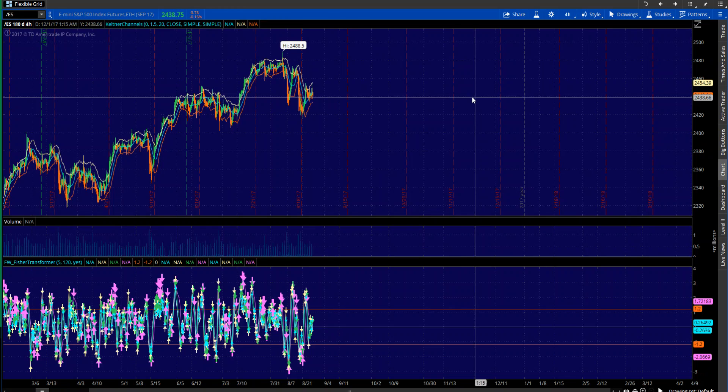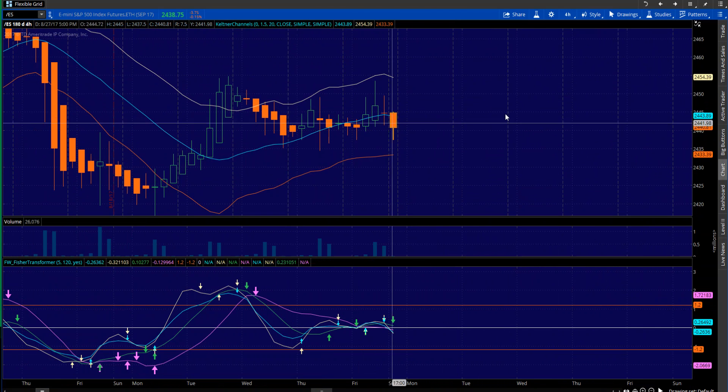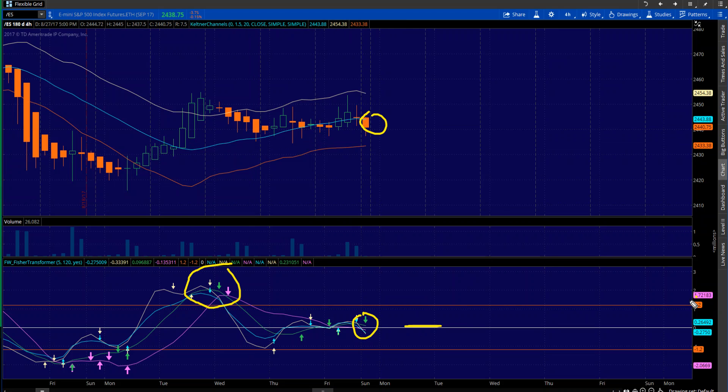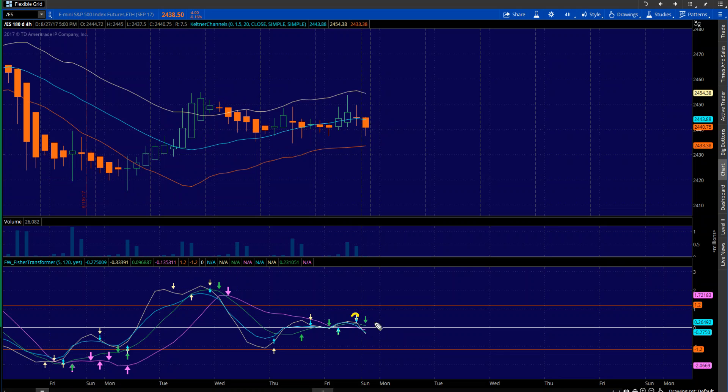Now we move to our four-hour chart. As far as a day trader goes, the four-hour chart is the most important chart to understand — what is our bias? Are we overbought, oversold, or at equilibrium? We are literally smack dab in the middle at equilibrium, right at the middle zero line. When all four indicators get above the red line, price is overbought and we have a four-hour candle sell trigger. When all four get down below, we are oversold and there's a four-hour candle buy trigger. But in this case, we are at equilibrium. We can be a bull or a bear tomorrow — nobody is really in control.